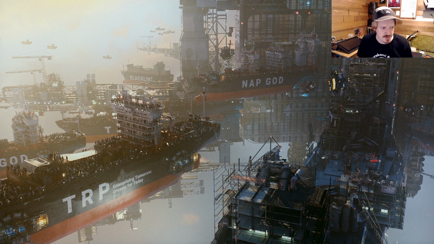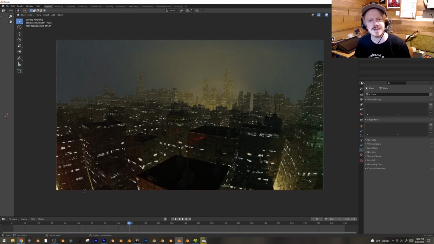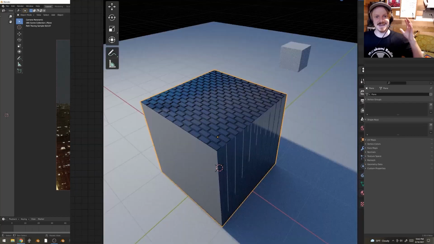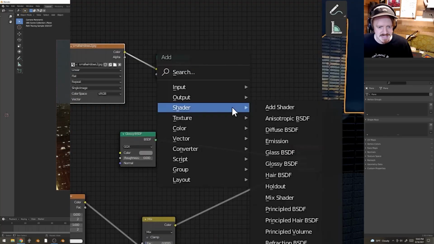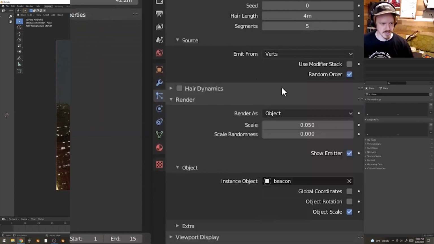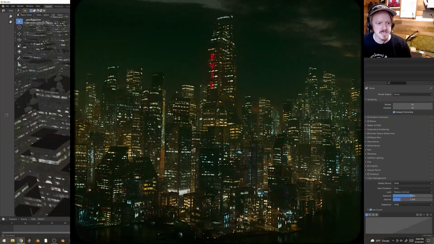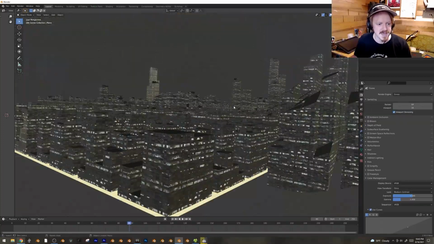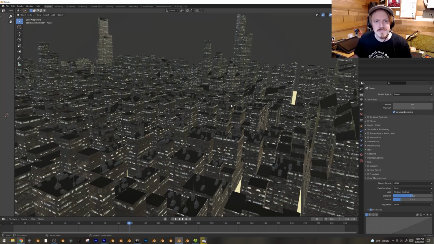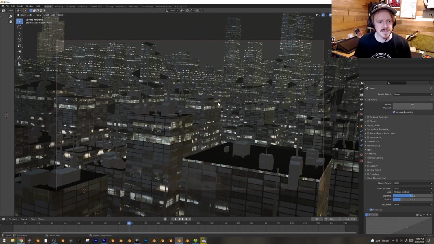This main boat is, again, just the same boat over and over, but I tried to alternate a few things about it, like where the superstructure is. A couple years ago, I made a lazy tutorial about how to make a city really quickly, where you just project some pictures of windows onto a bunch of cubes, and look at that, it looks like a city. But I'm not really into that mindset anymore, just because there's nothing about this that draws you in. Your brain immediately goes, yes, that's a city, but it doesn't tell any sort of story.